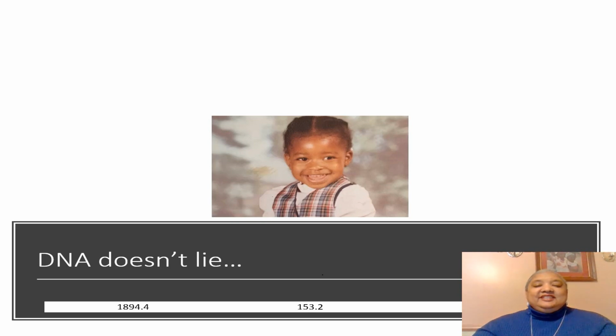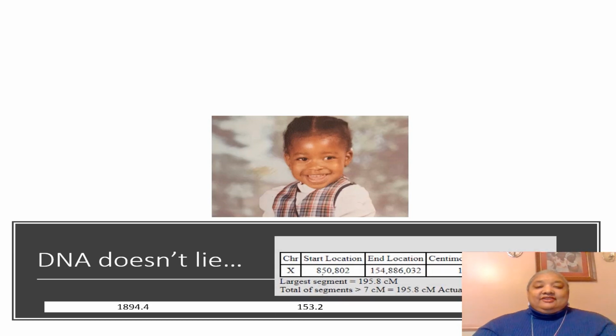Oh, I forgot something. So I reached out to the young lady that was matching her after I saw this information, which was that they shared 195.8 centimorgans on the X chromosome. Now, I meant to mention to you in the last situation that the X chromosome holds 196 centimorgans. And so if you look at that, they are almost at that line of 190. I think it's 196.1. And so this was very clear to me because I had learned about this already. I knew this was a half sister that she shared. It was a female, and that they had both inherited that unchanged, still intact copy of the X chromosome from their father that he had gotten from his mother. There was just no question about it.